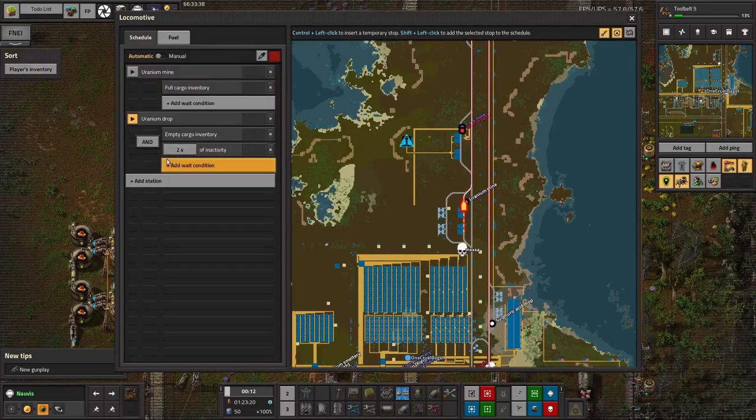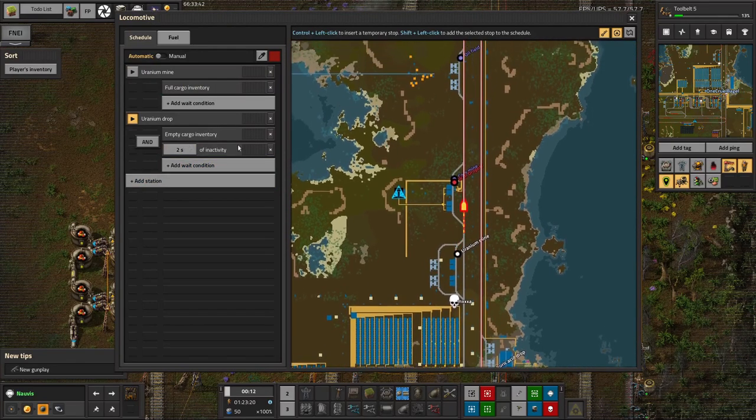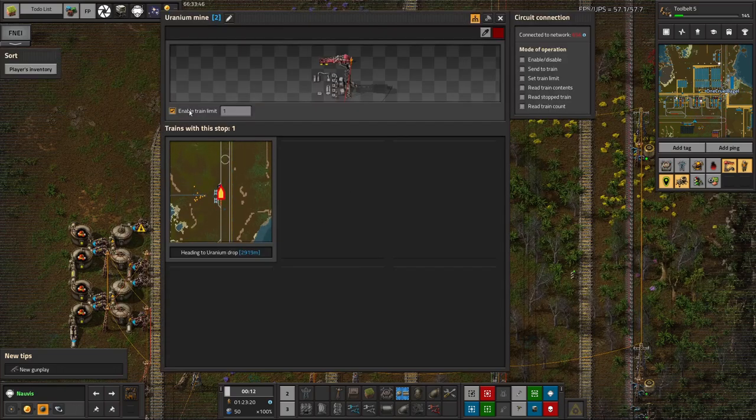That's not too bad. Let's send that over to uranium drop off, and it can empty out. It can empty it out there. This uranium mine then needs to be turned off and just generally deactivated, like that. No, not like that.